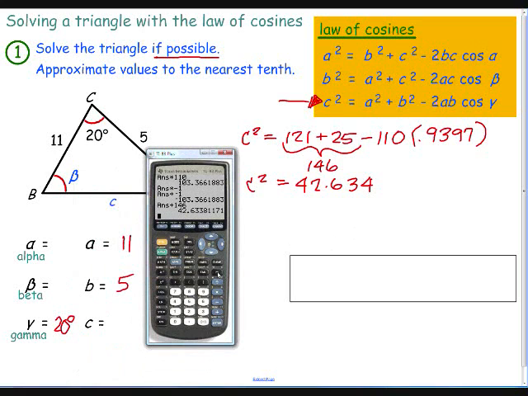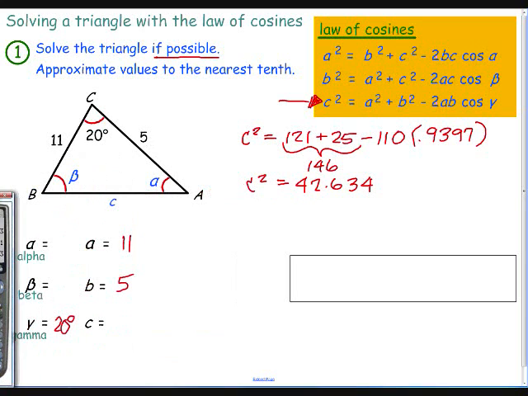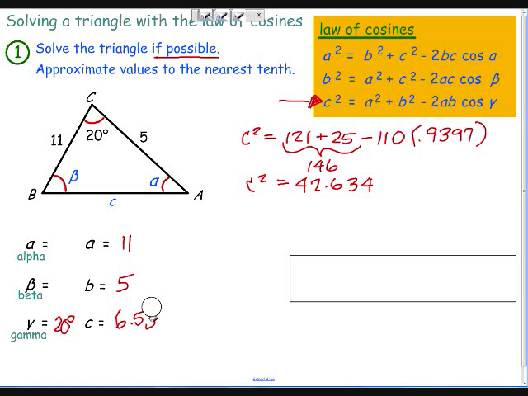So we want to take the square root of this. How do I like to do it? I like to say raised to the power of 1/2. Okay, remember the power of 1, the root is 2. I'm taking the square root by doing this. So 6.5, well, that seems reasonable. I suppose I should say 6.5. No, we said to the nearest tenth. Let me follow my own rules. 6.5 works just great.